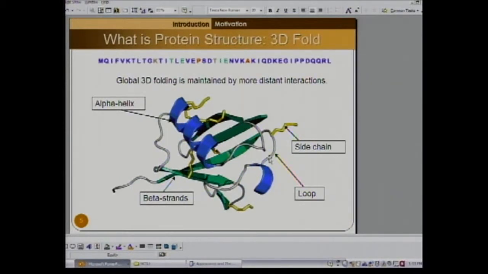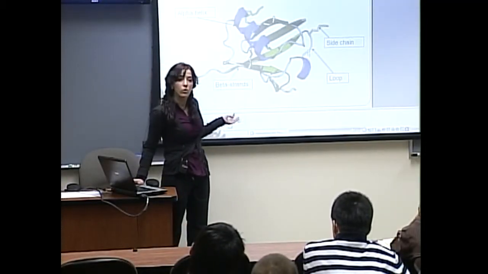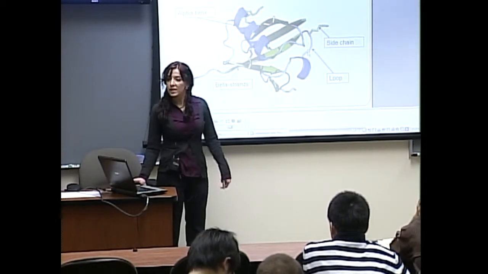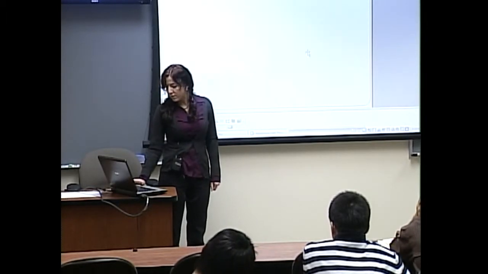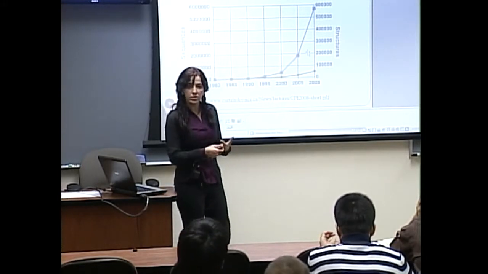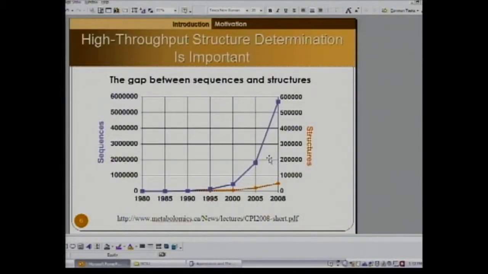So the goal of our lab is actually to discover the geometrical structure, the 3D fold of a protein, given whatever information we can obtain for a protein. And of course, we usually start with the sequence of the protein, and you can see that there is a huge gap between sequences that were discovered in protein genomics and the corresponding 3D folds of the proteins. So in recent years, there are many more sequences discovered and very few structures deposited into the PDB, Protein Data Bank.